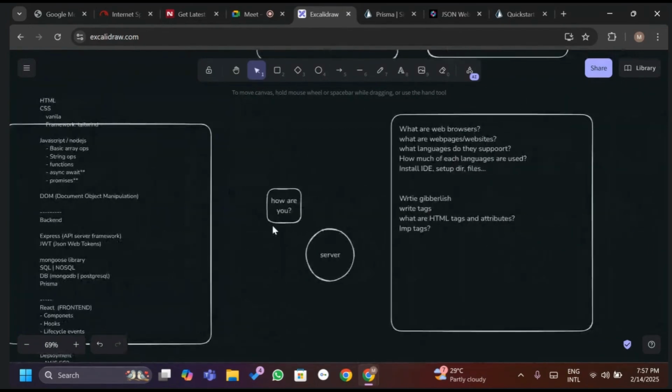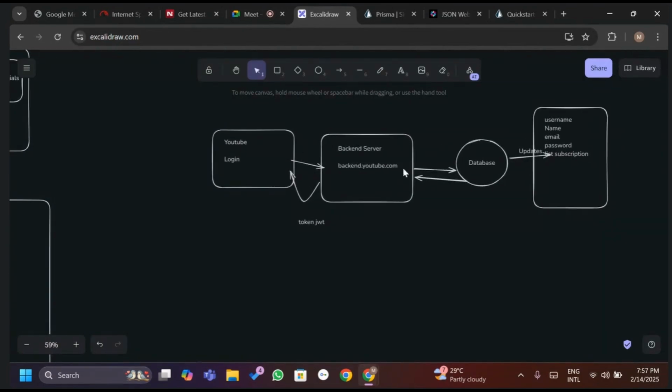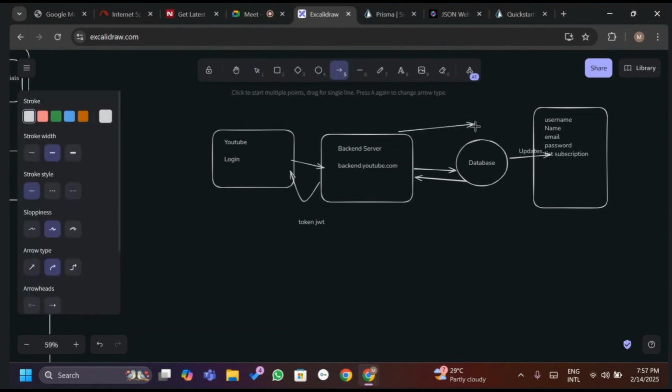The thing is, as I said earlier, YouTube goes to the backend server and the backend server goes to the database and fetches the things, right? This is clear. But consider the amount of time required for the backend to go to the database.